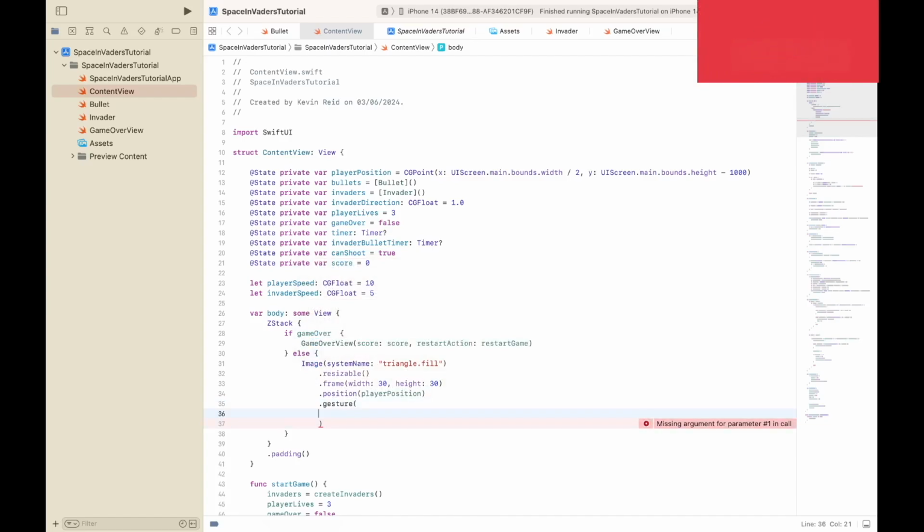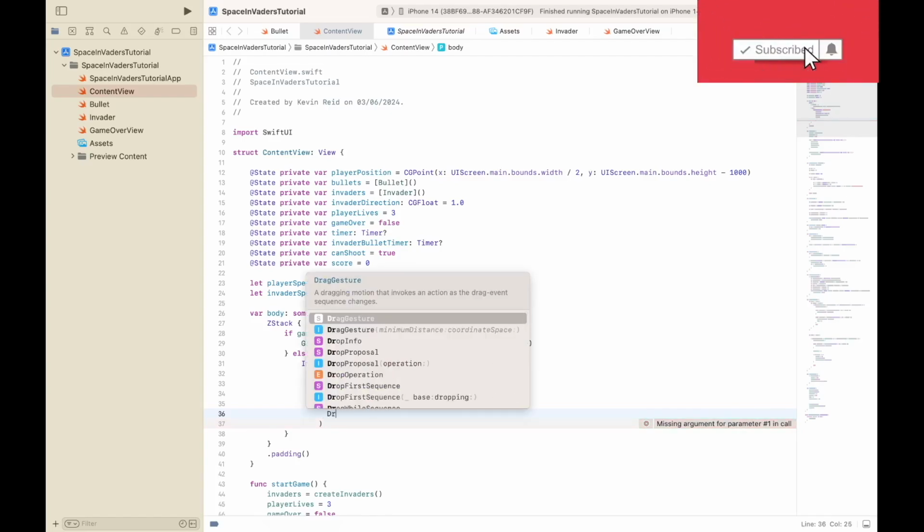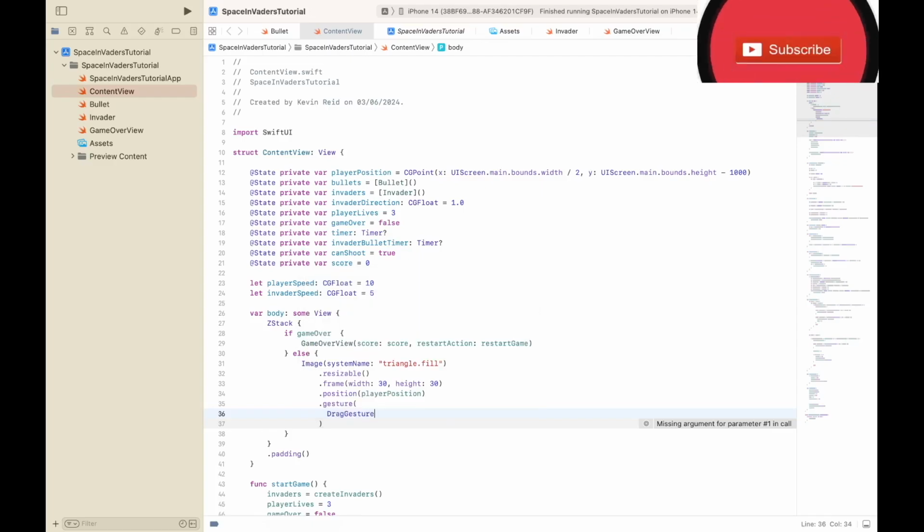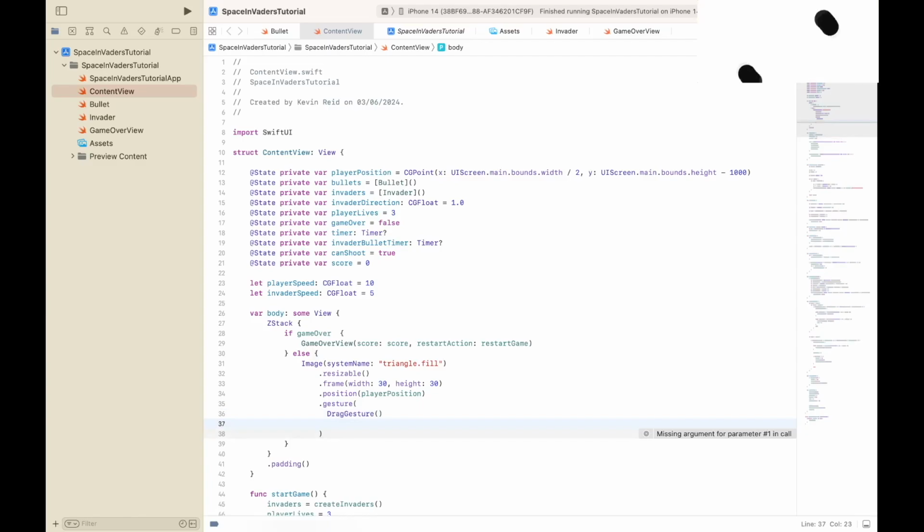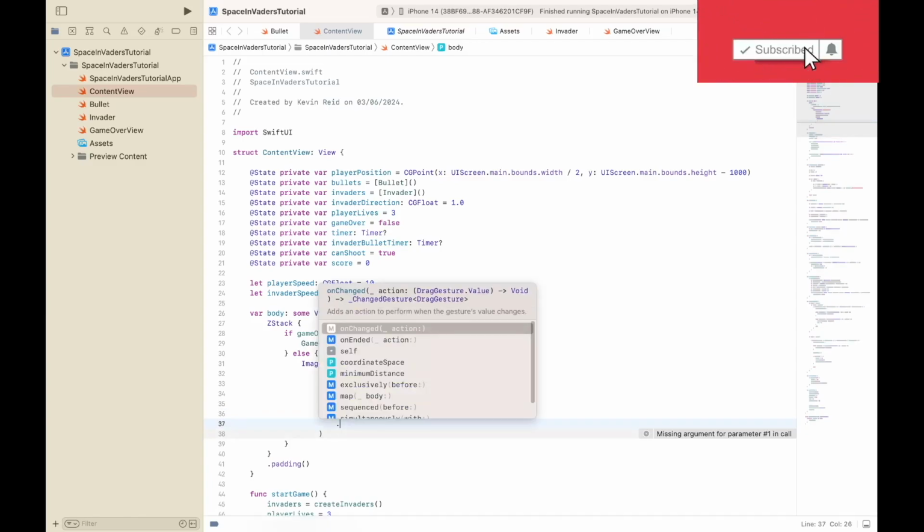And also, we need to make it draggable, so that we can move the player's spaceship left to right using our fingers.